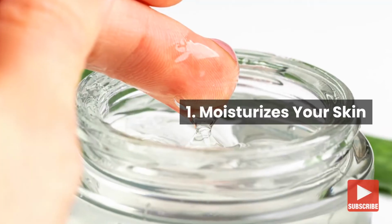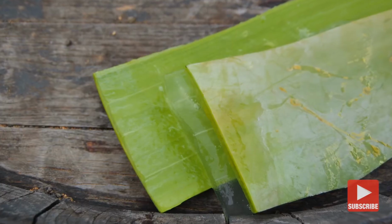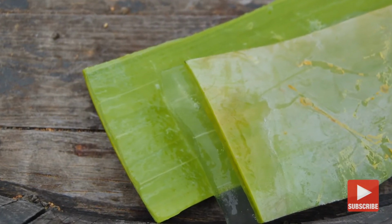1. Moisturizes your skin. If you are a regular user of moisturizing products, and if you are not, there's no need for a fuss because you are not missing out too much. You might have noticed that moisturizers tend to leave a greasy film on the skin whenever it is applied. But this is not the case when you use aloe vera gel.